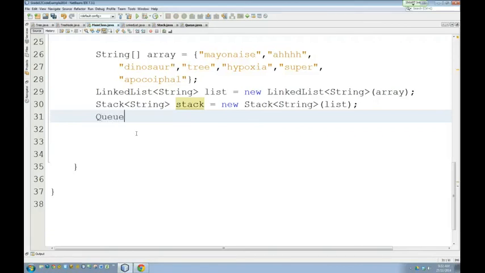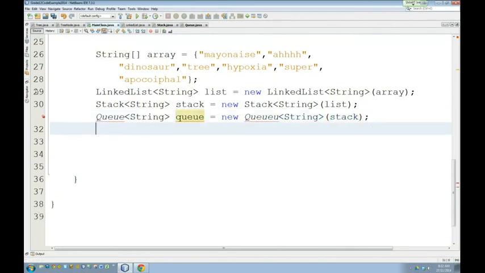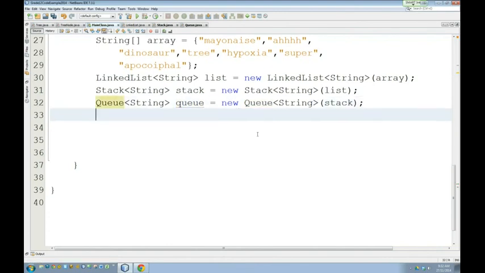Let's make a queue of data type string called the queue equal to a new queue, data type string. And let's pass it the stack. Because of polymorphism, a stack is a linked list. And because a stack is a linked list, it will call the constructor building it from the linked list.